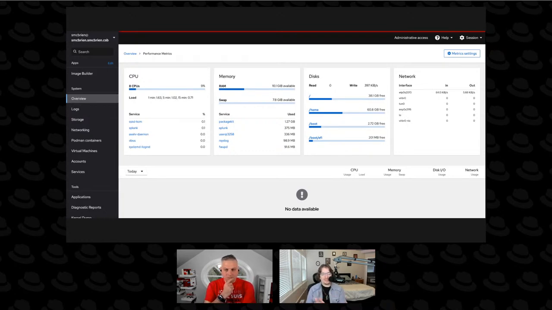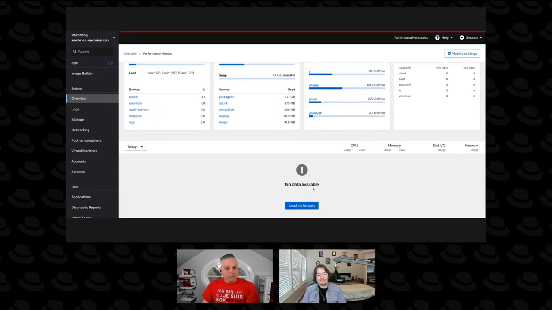If the DNF command had finished before we transitioned over, we could have done a systemctl restart on cockpit-socket. Then when we logged in, all those services and features would already be available. So if you install a package and you don't see that functionality, just restart the cockpit socket, and you should be good to go. Why don't we let it sit here and get some Performance Copilot data, and we'll come back to it later and see the graphs and some of the stuff that is visualized through the web console.